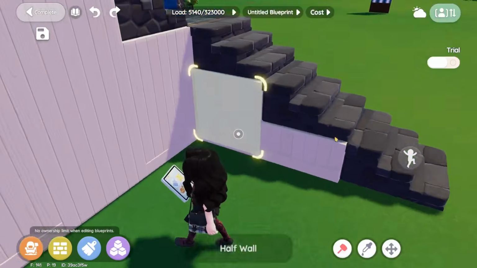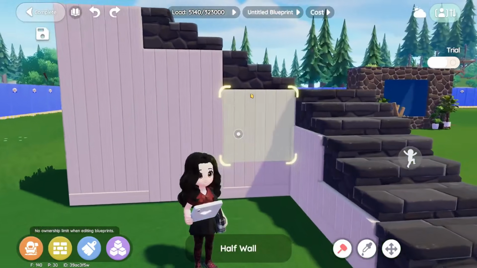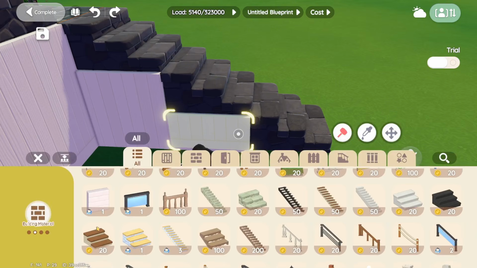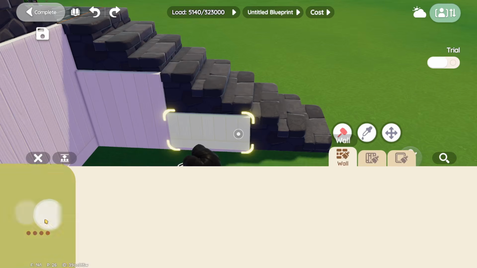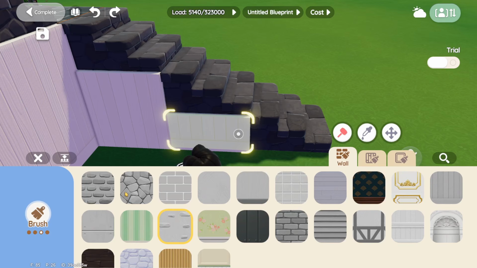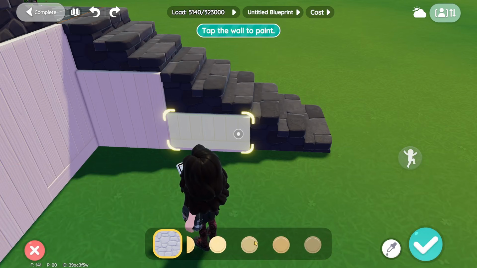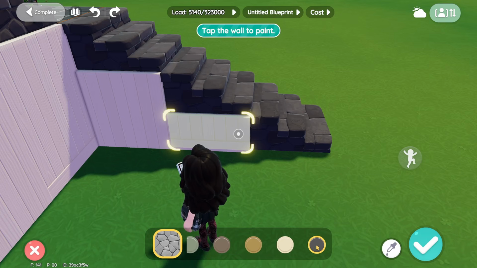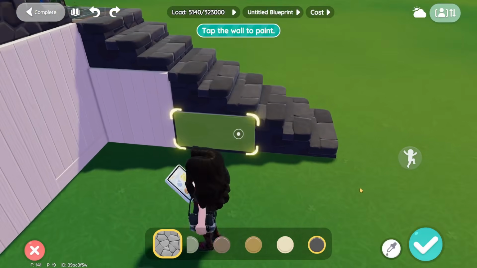Then we are going to match it as best as we can to the stairs. So we're going to use a brush here. I'll just use probably this one. Okay, there's no color to match that though, so we might have to use this one. Okay, that's good enough.